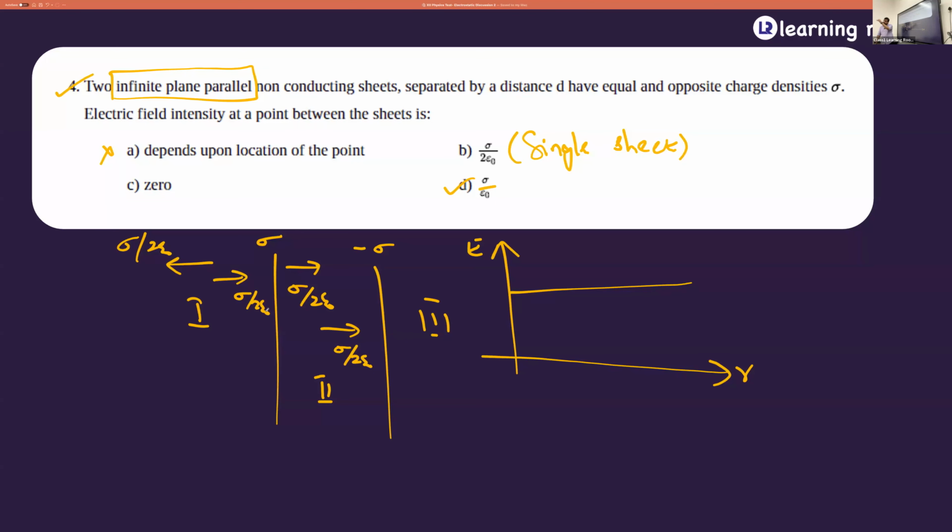Assertion you will understand. Reason I will give you the right answer, but you will not be able to link whether they both are actually speaking about the same context. I'm just giving you a perspective of how the questions can be framed. So zero, I hope you understood. Where will it be? It will be in regions 1 and 3. Basically, it is outside the plates of the capacitor. Between, it is sigma by epsilon naught. Due to what reason? Suppose this is put as a statement, assertion. It's right. What is the reason for it? Electric field due to the positive plate is sigma by 2 epsilon naught to the right. Electric field due to the negative plate is sigma by 2 epsilon naught to the right. Provided they had given this kind of a diagram. They can change there also. What if the diagram was like this?